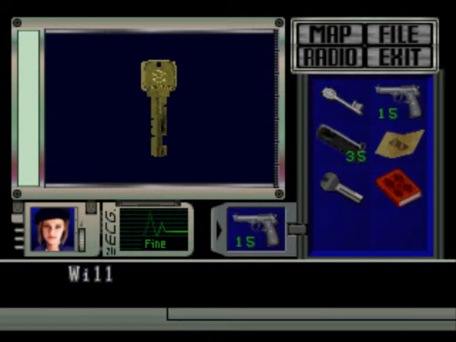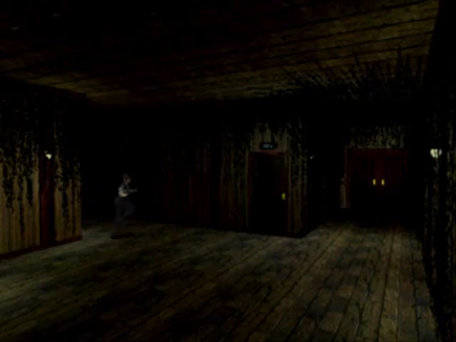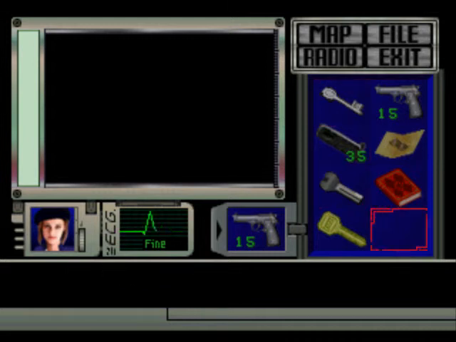Now, let's actually get this key, which is called the Dormitory Key. As soon as you get it, some bees are going to come after you. You can kind of shoot them, but the best thing to do in this situation is just run. Avoid them. Who cares about them, right? So let's actually move on, and let's identify this key.